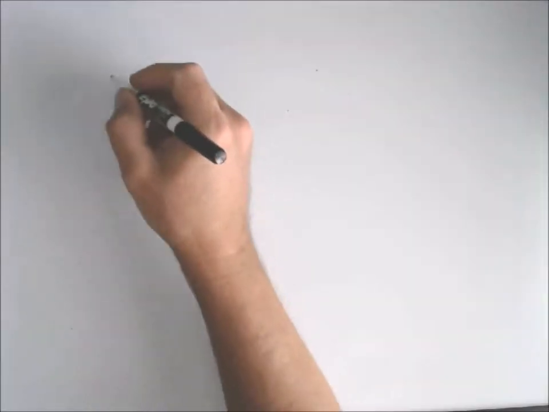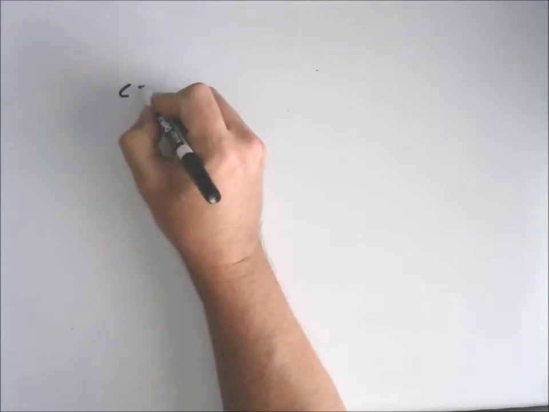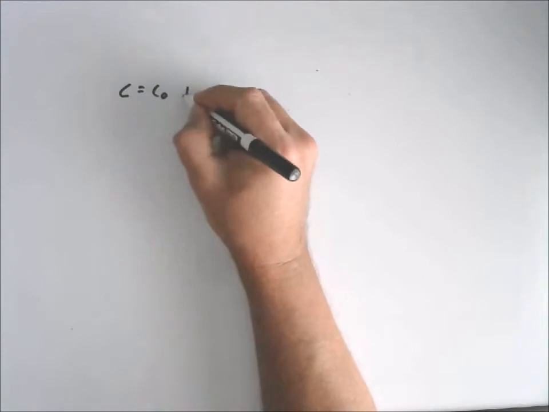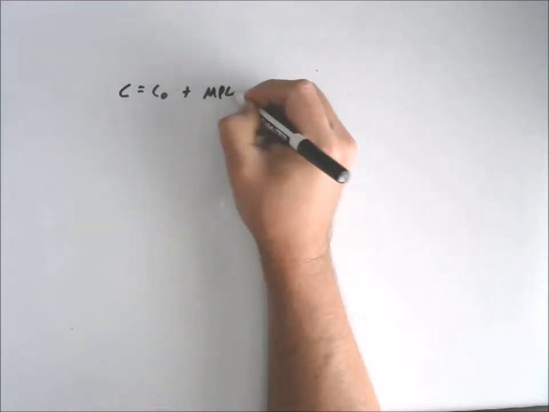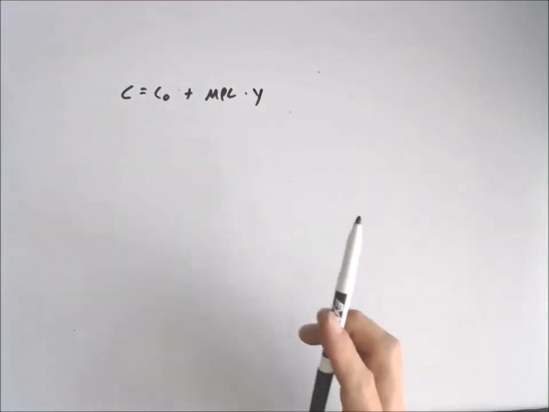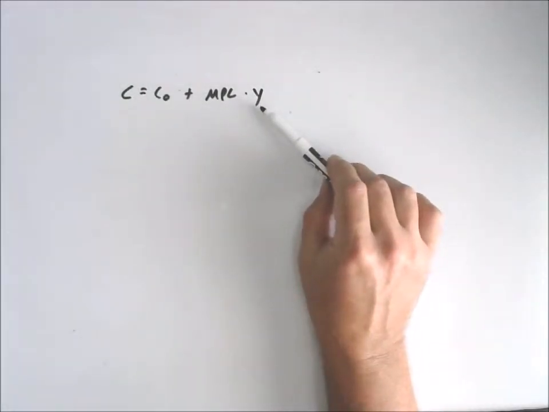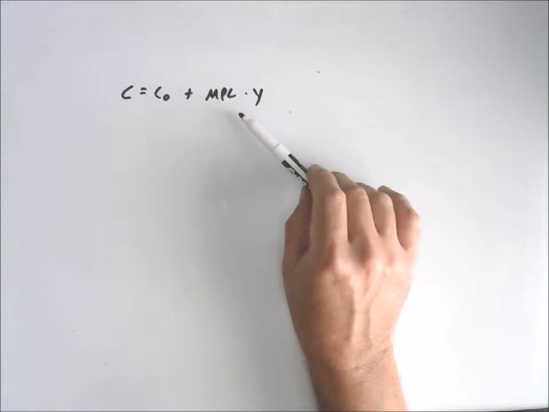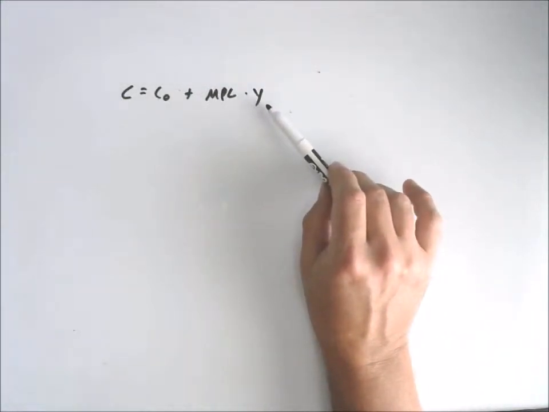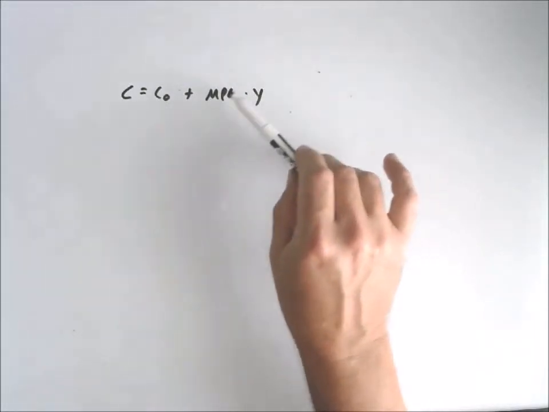Now, as you saw in the last video, there's this thing called the consumption function, and the consumption function is simply C equals C0, some level of autonomous consumption, plus the marginal propensity to consume times income, or real GDP. Now, you probably noticed by now your book may state that this is disposable income. This is simply income minus taxes, and that's what we're focusing on now.